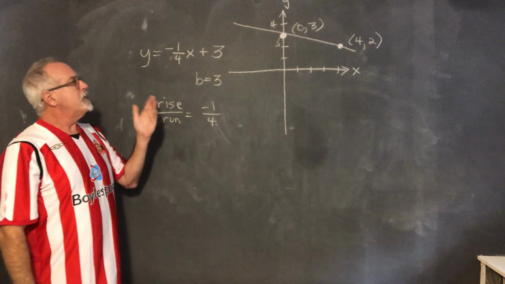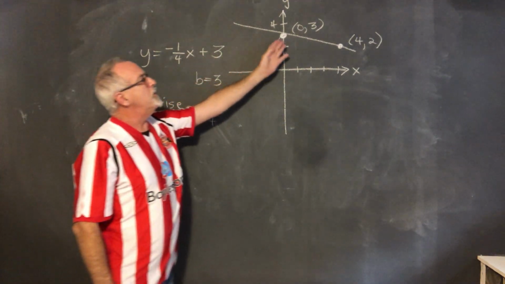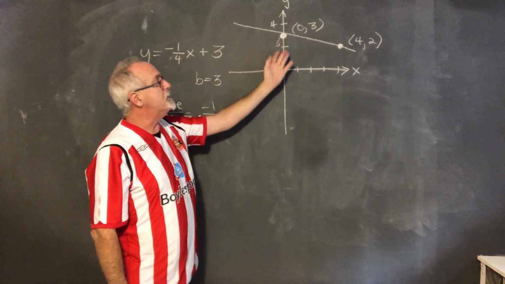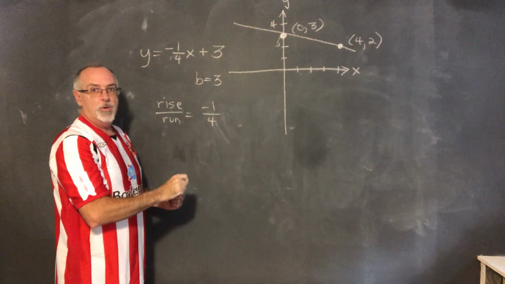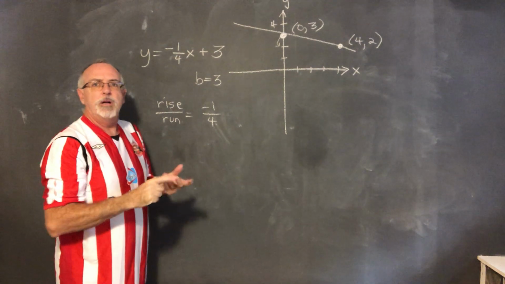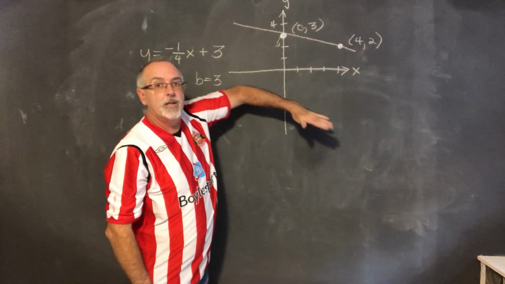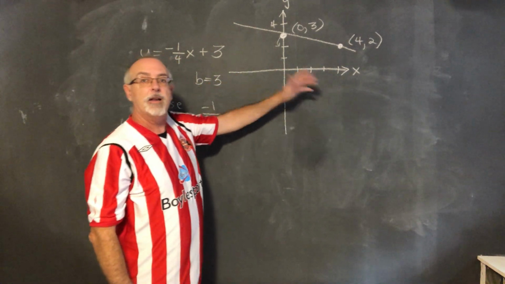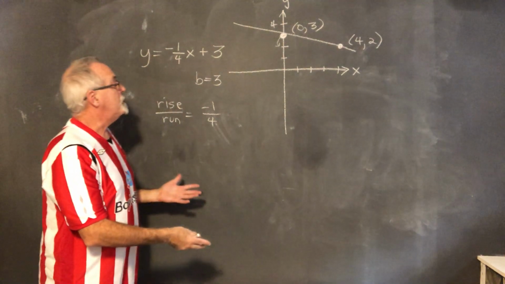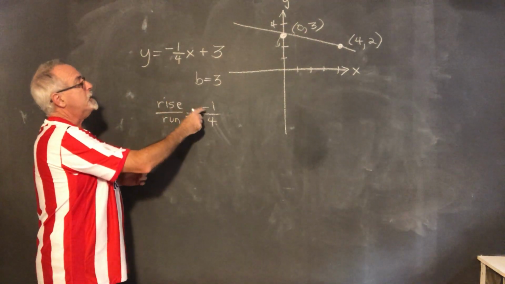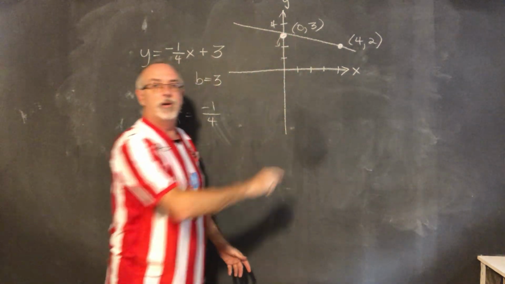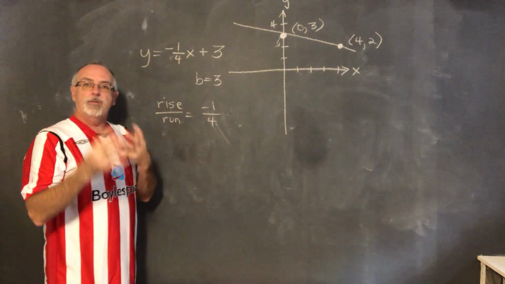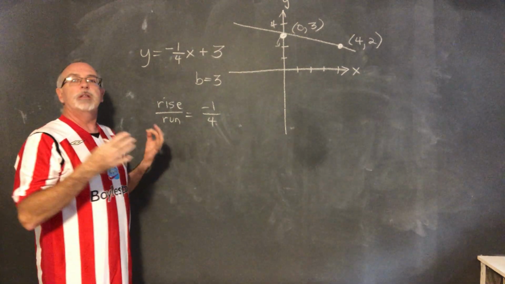What's different? We had a positive y-intercept, so where it crosses the y-axis is up here. And we had a fraction slope. 1/4 is very small compared to 3, and the line is tilted much more close to being flat than that previous example. And also the fact that the slope was negative means that it's tilting downwards as we read left to right across our page. All of these patterns are patterns that you can rely on.